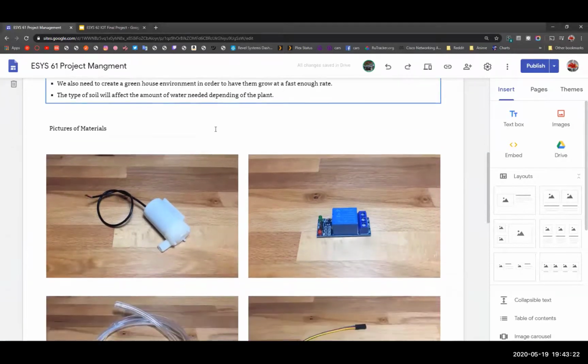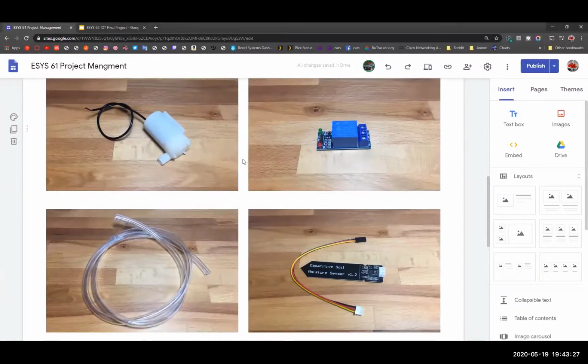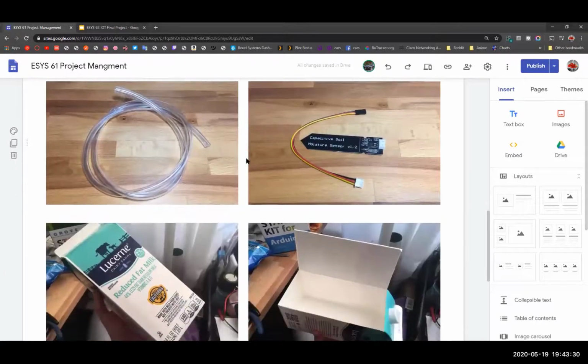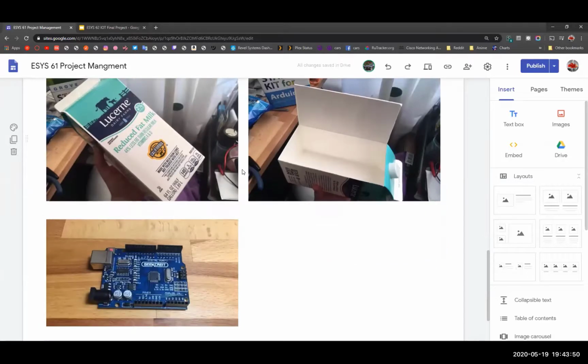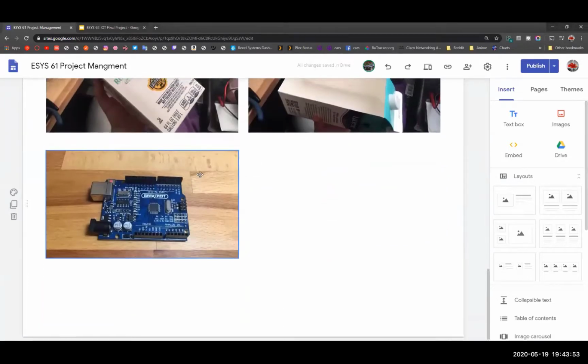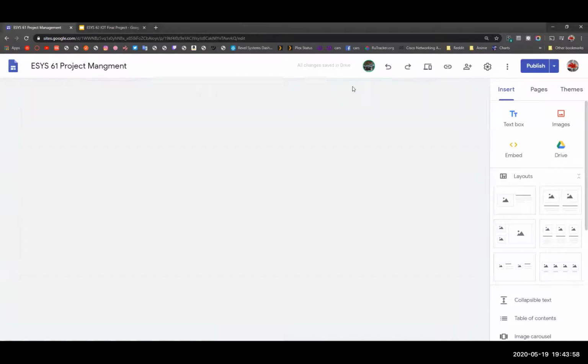So pretty much these are all the pictures when we first got all of our materials, took pictures for here. And for this, we reused an old milk carton. I cut the top of it off a little bit, so that I have a little flap to let some sun in. While if there's times where I want to retain the moisture, I can close the flap and it will be harder for the soil to dry out. And here's obviously our picture of our Arduino itself.